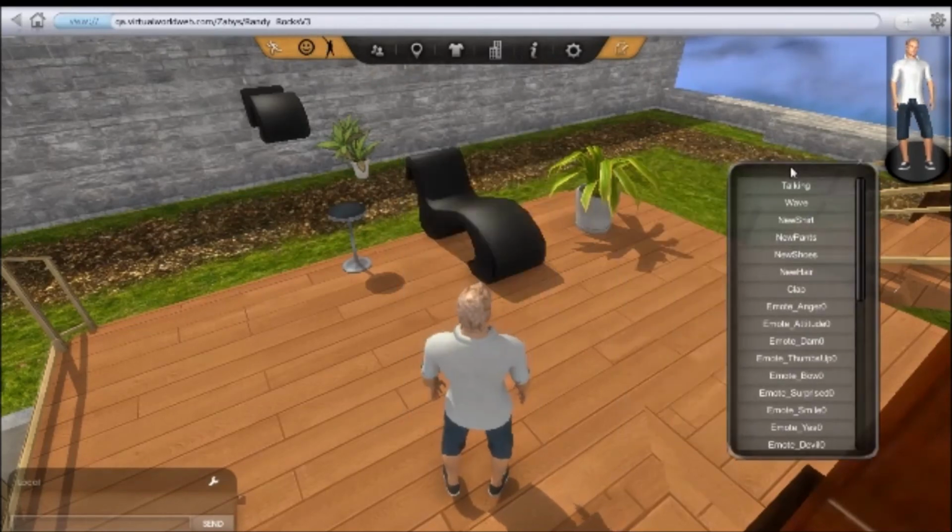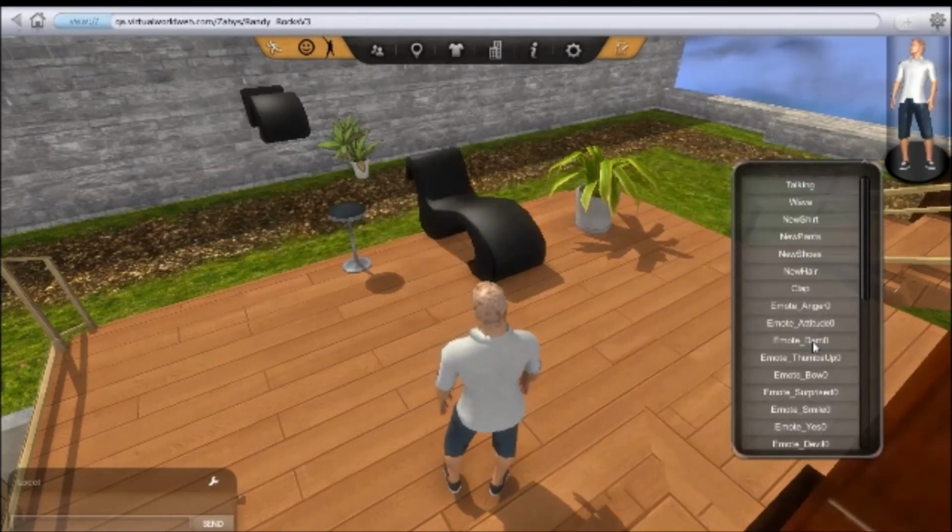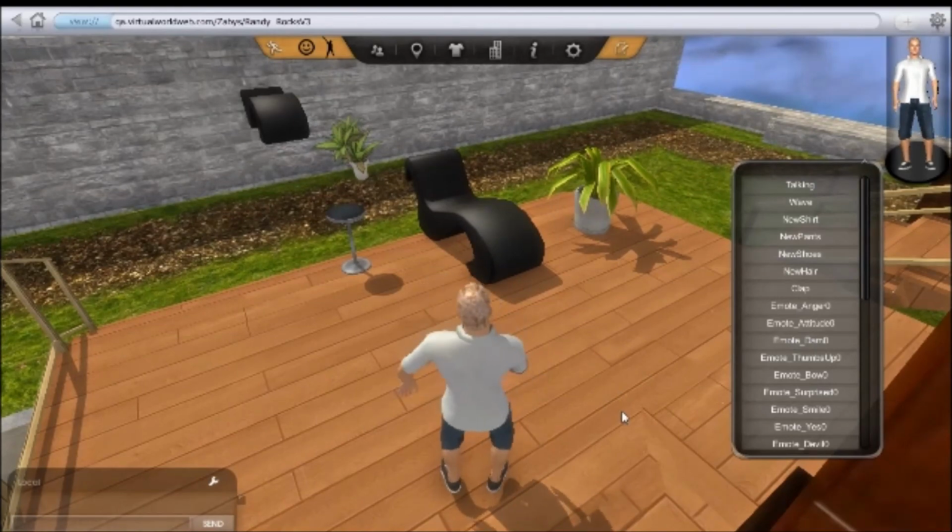So this is where you get out your menu of icons and emojis and stomp your foot.